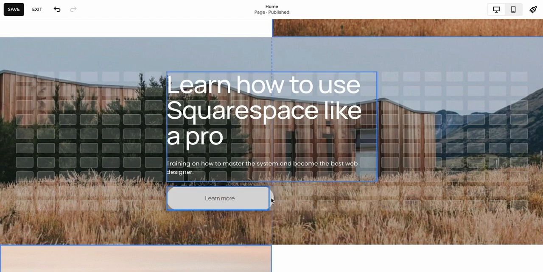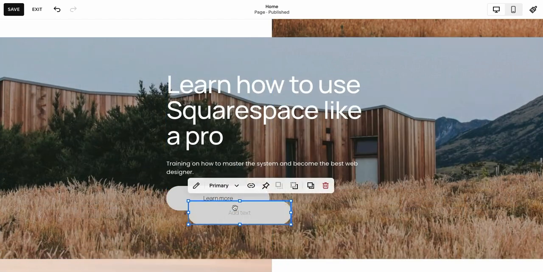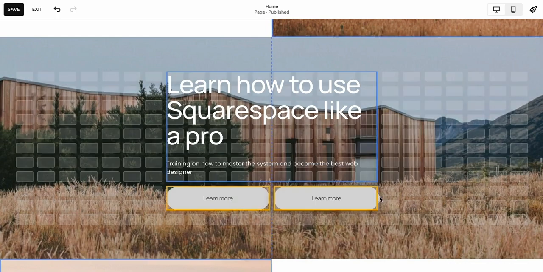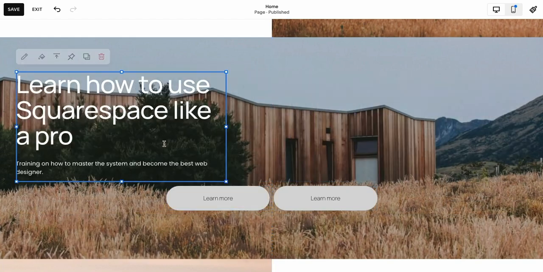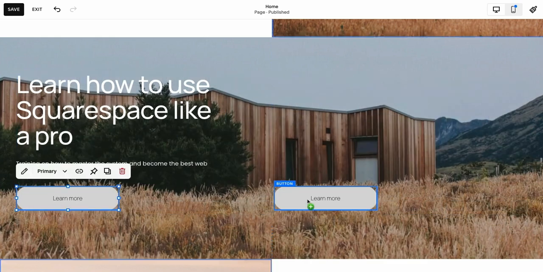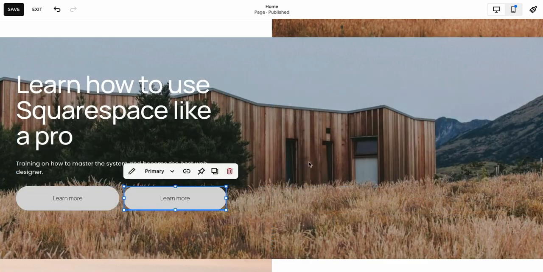Now, where this comes really useful is, let's say I have 2 buttons, then it will identify and say, oh, the block itself is exactly the same size as the other one that's on the page. So again, it just helps you to be able to then line things up and not have to count things.